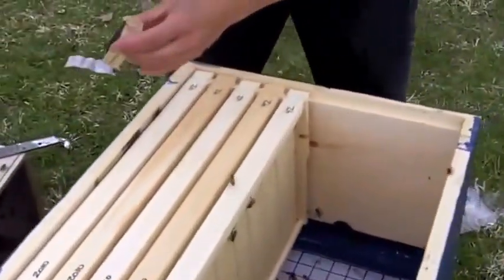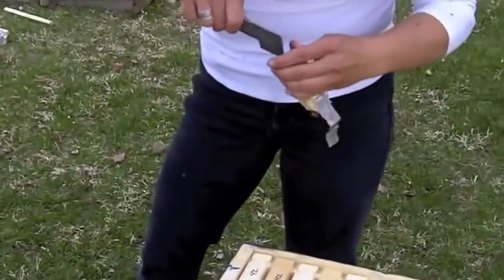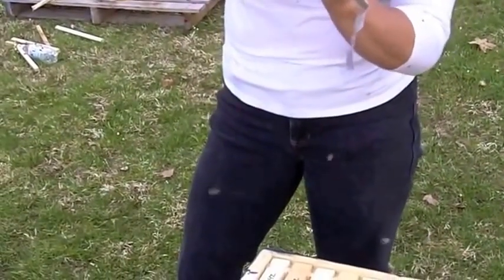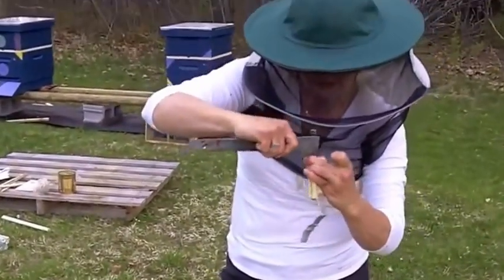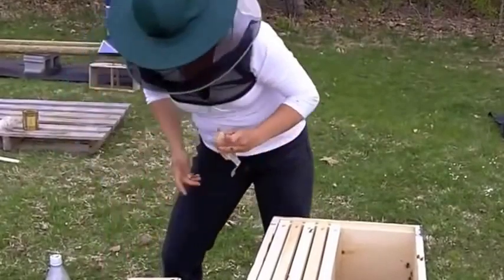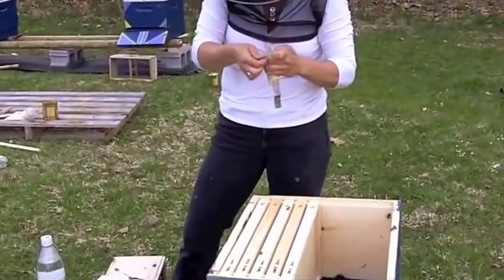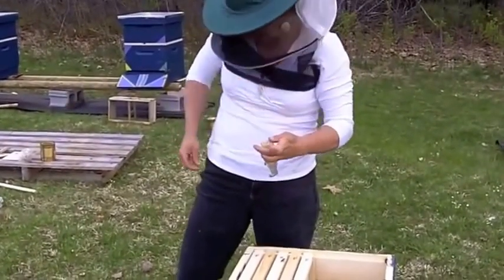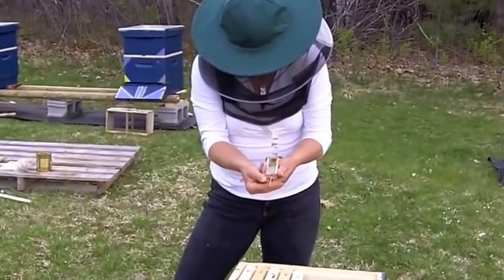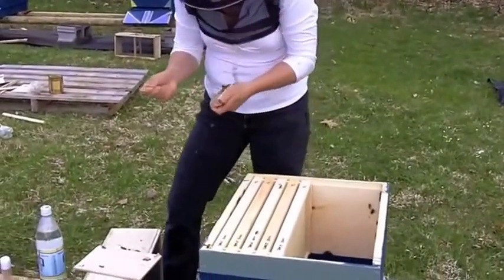There she is running around looking like a million bucks. I've got my cork end here. Let's see if I can get it out with my hive tool — not as well. There we go. Maybe I can get it with my toothpick. If I try to pull it with a toothpick I break the toothpick, so I'm sticking the toothpick in gently, not poking the queen, and then I auger out a hole. Ready to go.